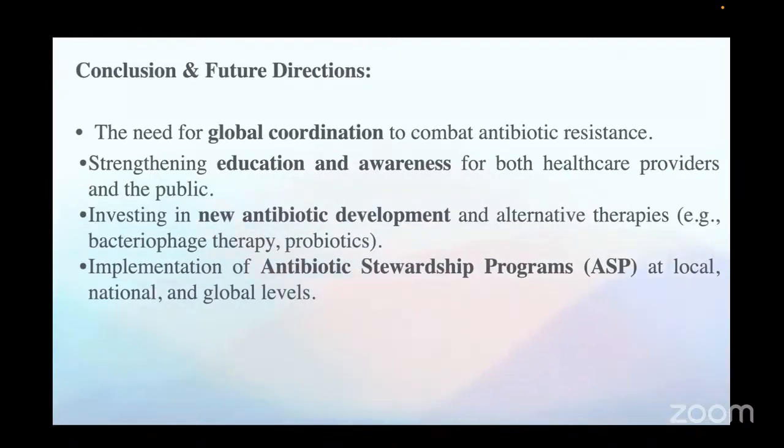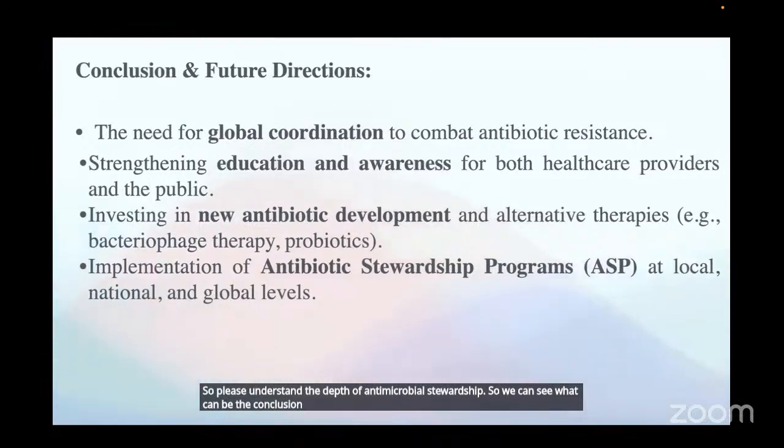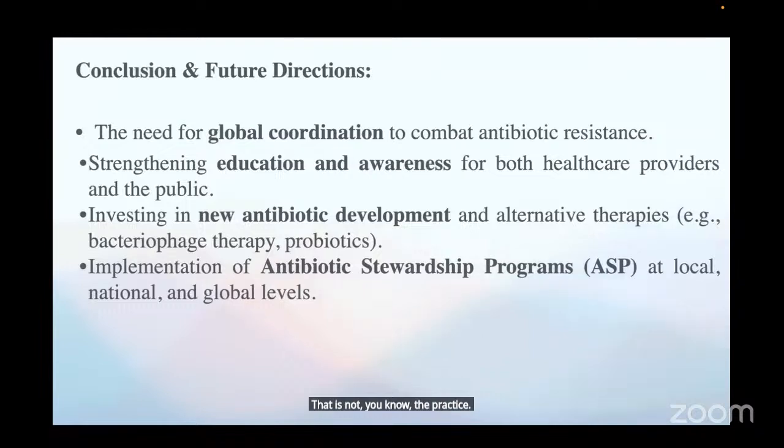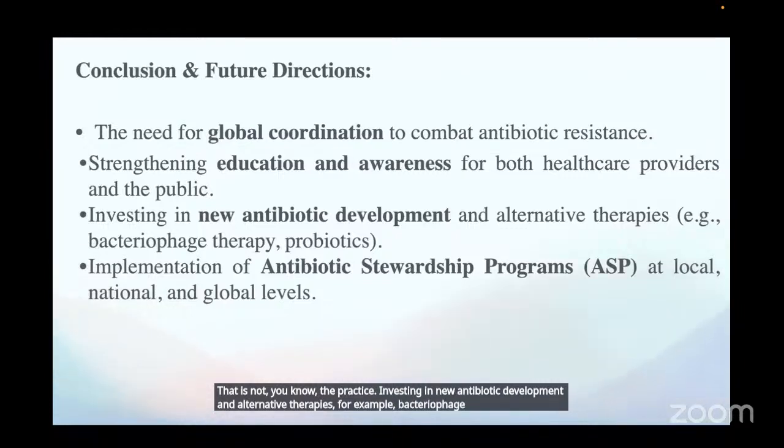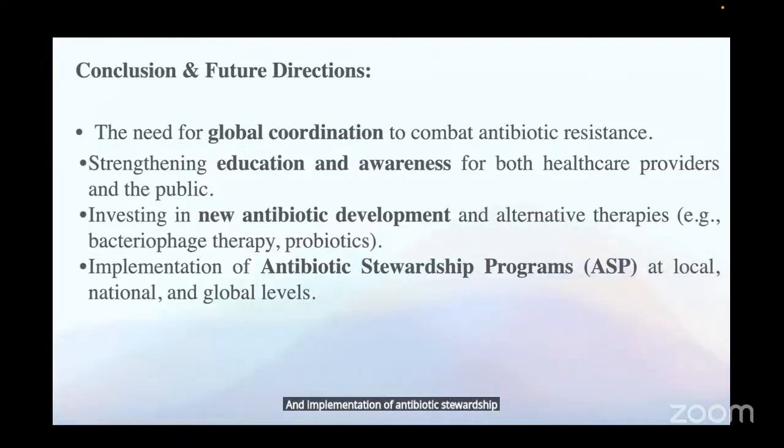So we can see what can be the conclusion and future direction in this. The need for global coordination to combat antibiotic resistance, strengthening education and awareness for both healthcare providers and the public. So if you have a background in healthcare, and you are not aware of de-escalation strategies, you are not aware of antibiotic stewardship policies, guidelines, and how they are going to be implemented, this is not good practice. Investing in new antibiotic development and alternative therapies, for example, bacteriophage therapy or probiotics, and implementation of antibiotic stewardship programs at local, national, and global levels.